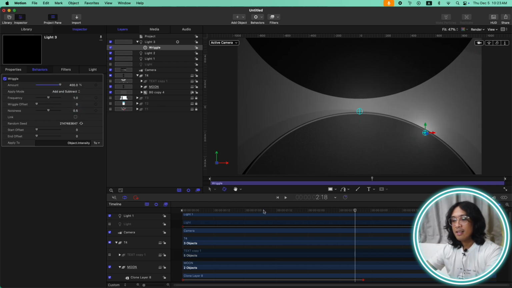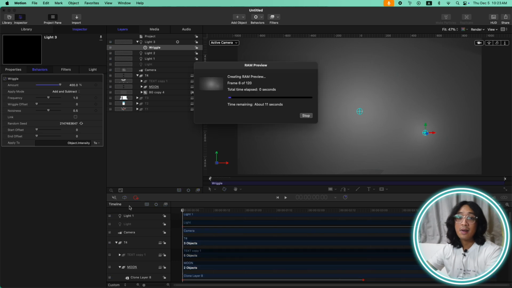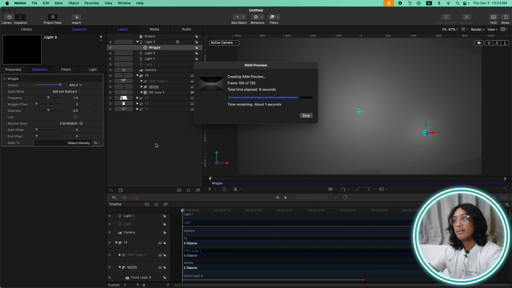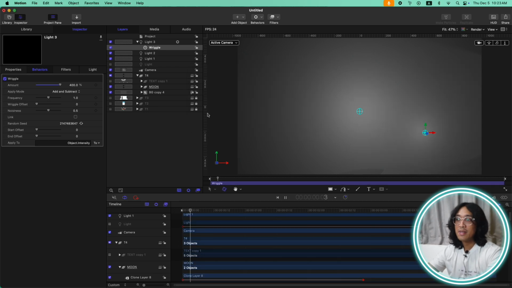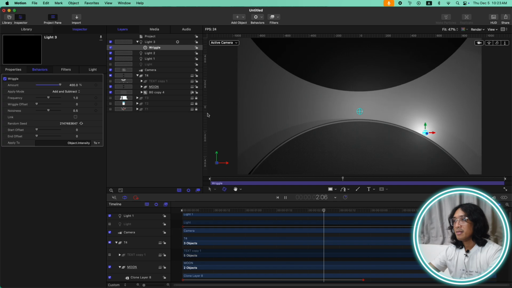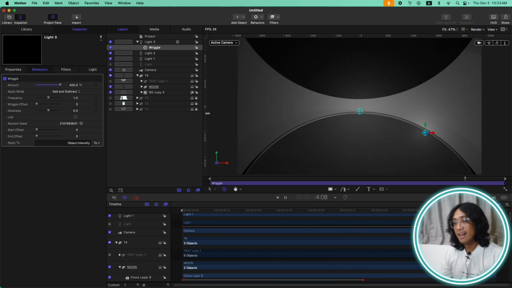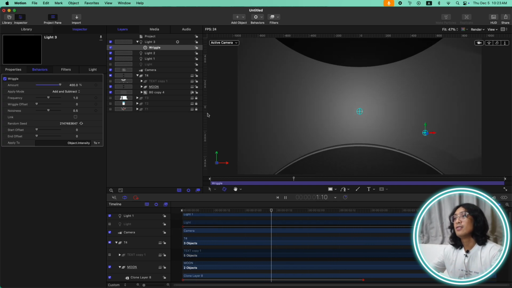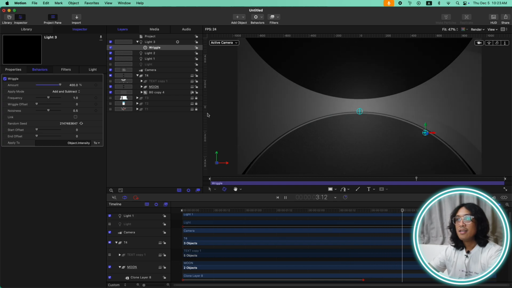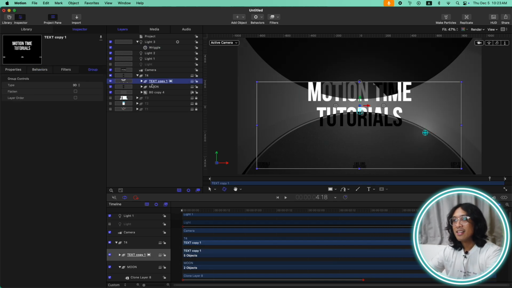So if we let's command R first, RAM preview. And then press spacebar. We have this like emerging loop. Okay, the next step here on our text, of course, let's change the text in here.